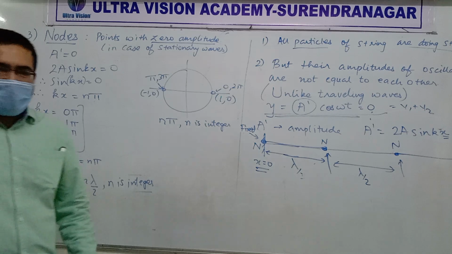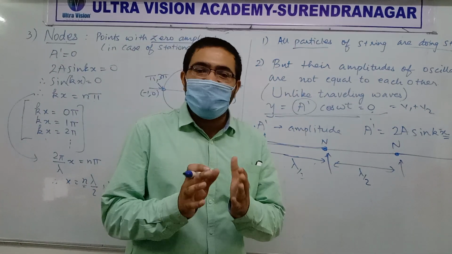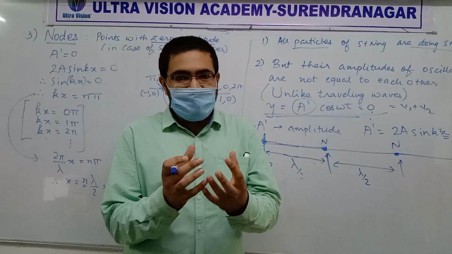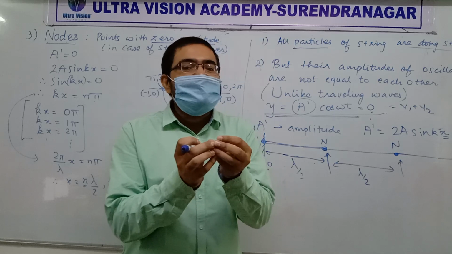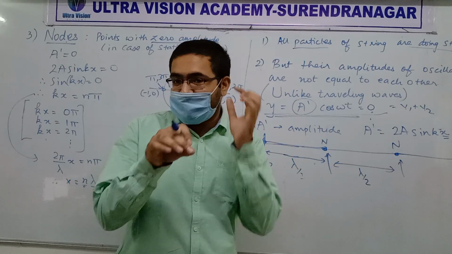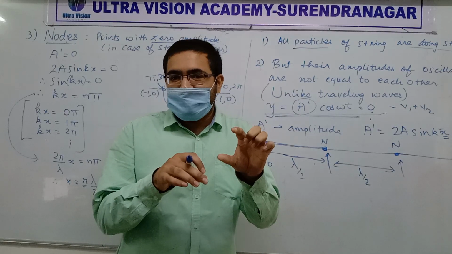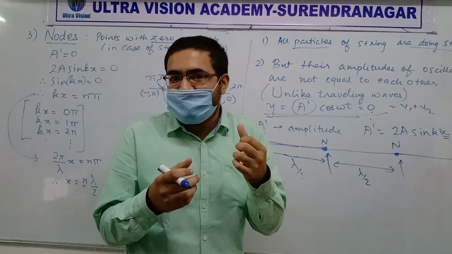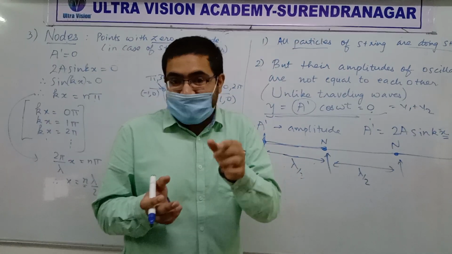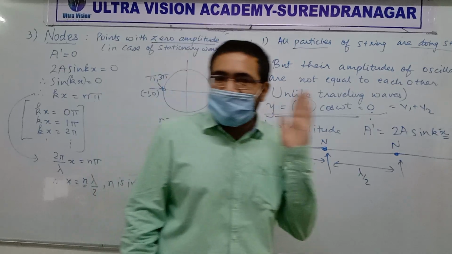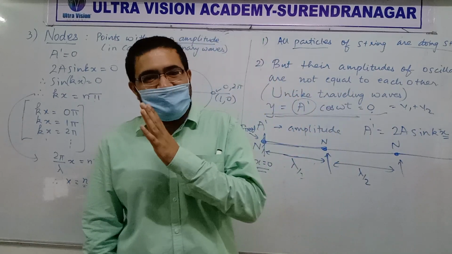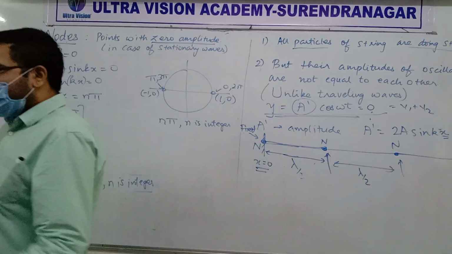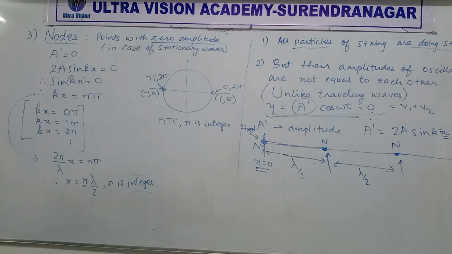So, if all those are the same, then only what I said can happen: one sound wave and another sound wave, when they come to one point, cancel each other. Suppose you put your ear exactly at that point, then even if there are two sound waves reaching your ear, ultimately they are cancelling each other, so nothing will be heard at that point. But if you move a little bit to the left, you will hear it. If you move a little bit to the right, also you will hear it. But right at this point, you will not hear it. Did you understand?